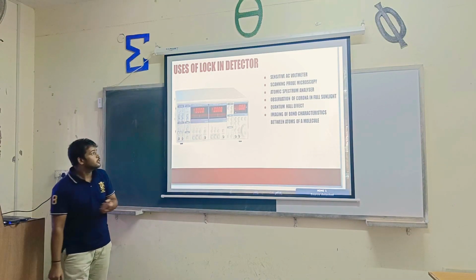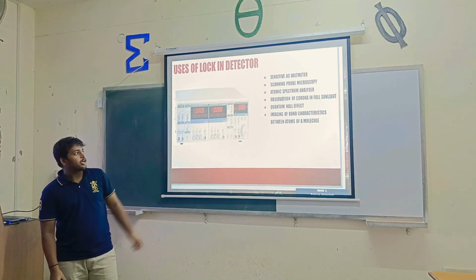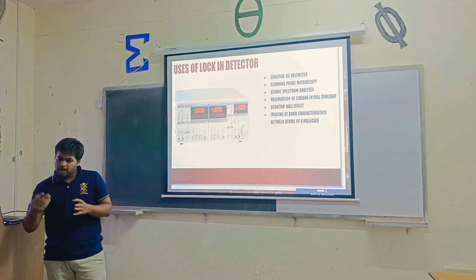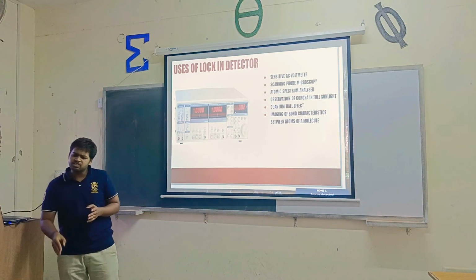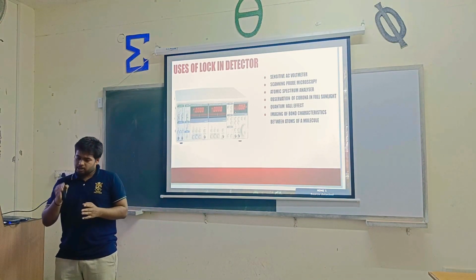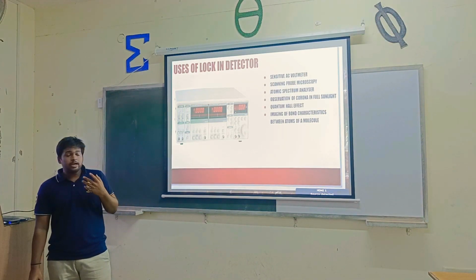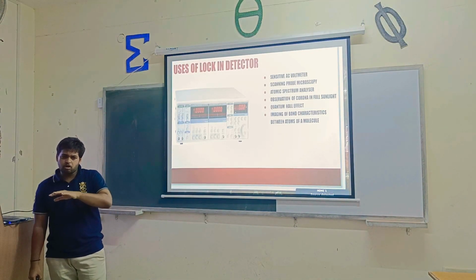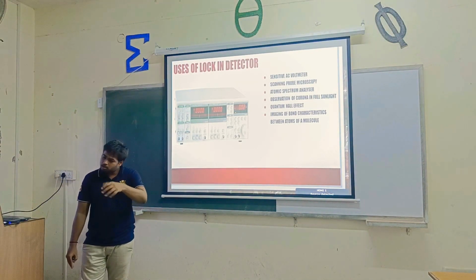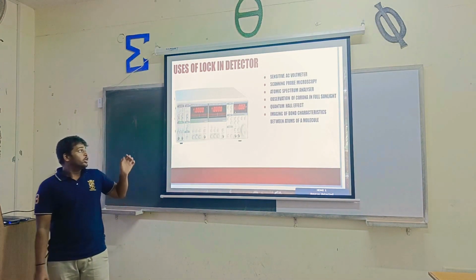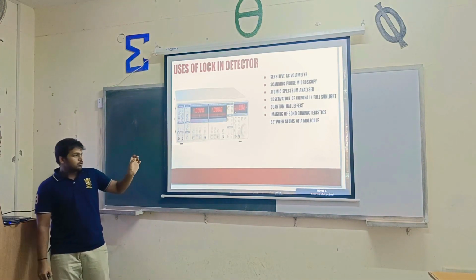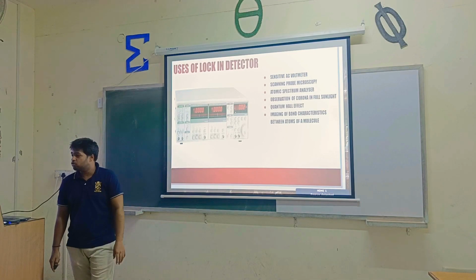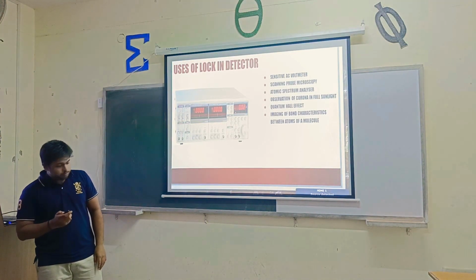to detect those voltages. We also use it in scanning probe microscopy and atomic spectrum analysis. Whenever we throw light into an atom, that is, pass light and other things into the atom's electrons, the spectra have very low signals in comparison to the noise, the unrequired signals transmitted from the other atoms. For that we need a lock-in amplifier or detector to extract those. Imaging of bond characteristics between atoms of a molecule also uses a lock-in detector.